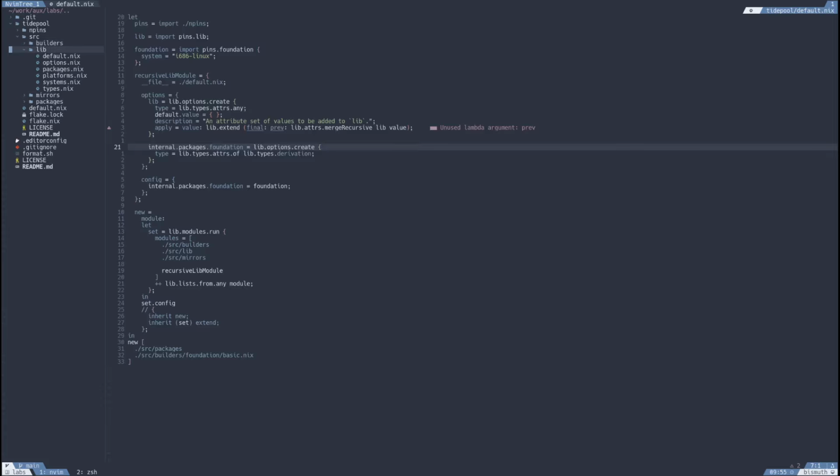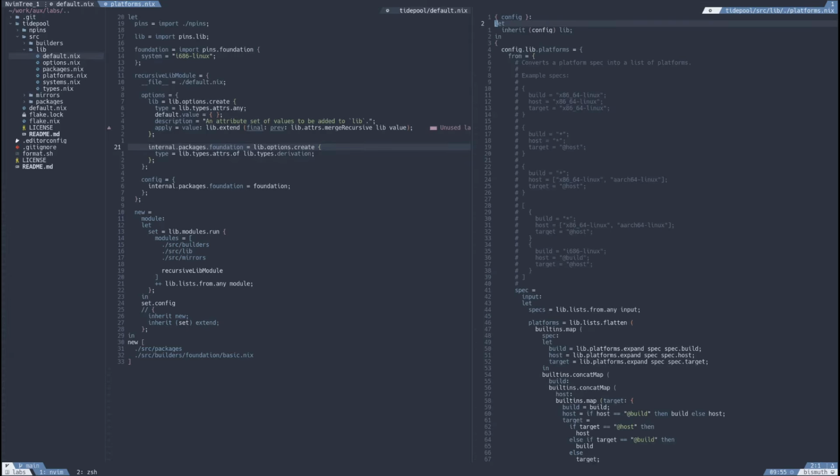All right, let's take a look at lib first. You'll see this a fair bit. This is just a module that immediately includes some other modules. It lets us import the lib directory, and we get all the modules inside of it. So this default.nix doesn't really do too much on its own, but we have a couple other things in here that we can actually dig into.